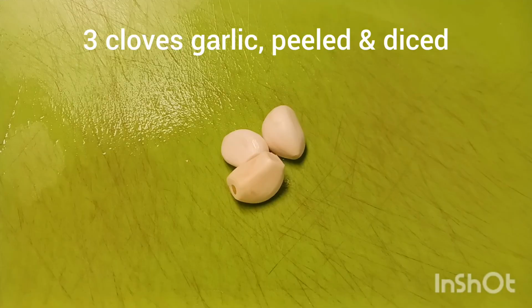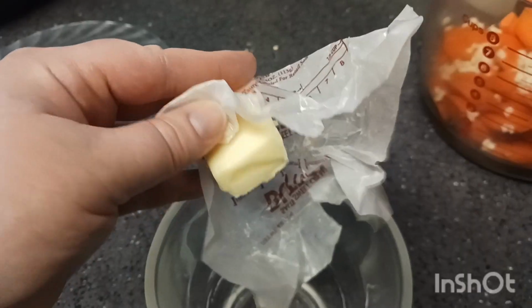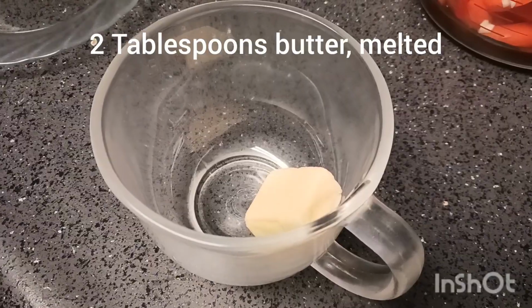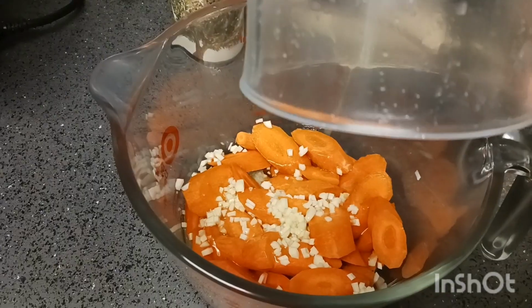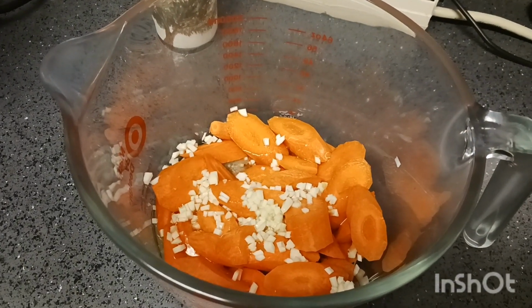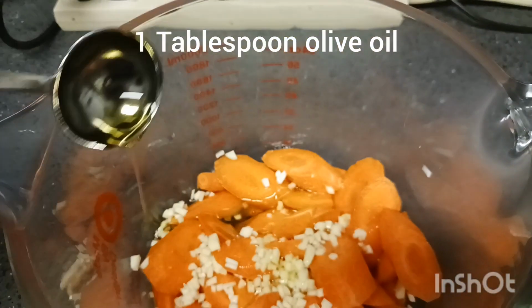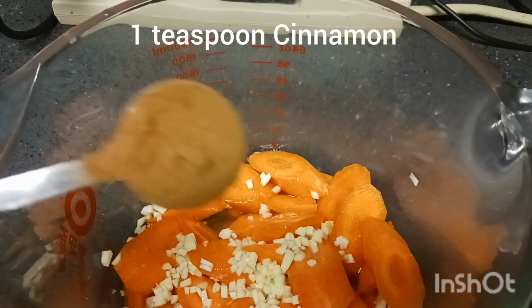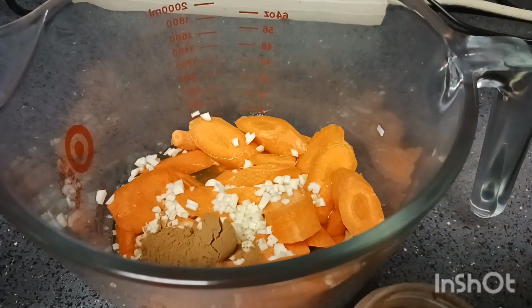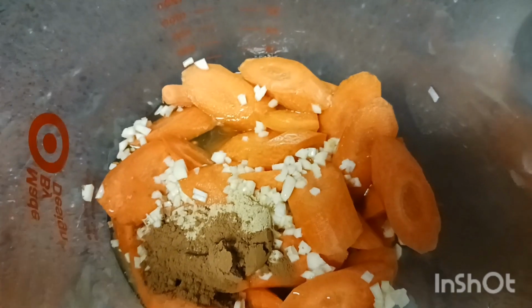You'll then take 3 cloves of garlic, peel and dice them, and add them to your bowl. You'll take 2 tablespoons of butter, melt that, and add that to the bowl as well. One tablespoon of that beautiful, fragrant olive oil from Israel. 1 teaspoon cinnamon. Half a teaspoon of ground ginger.